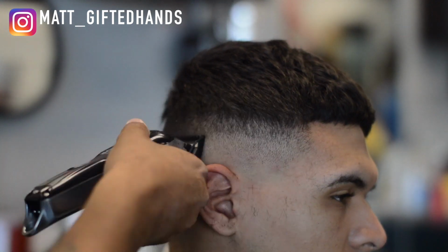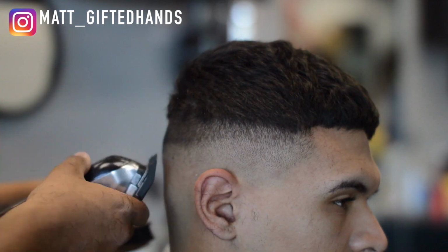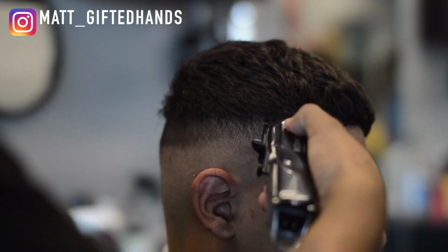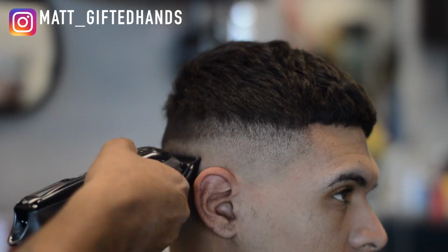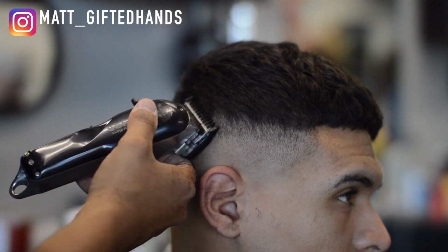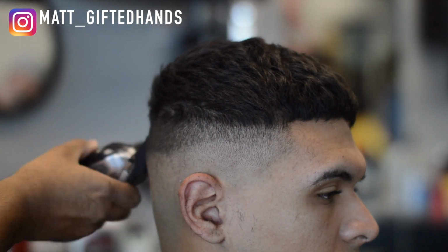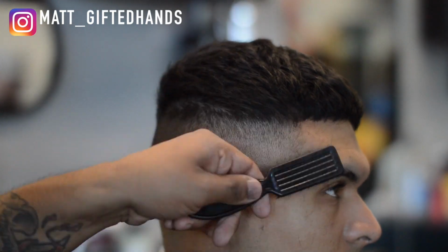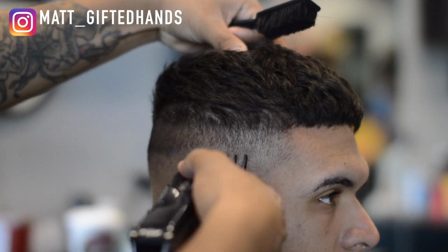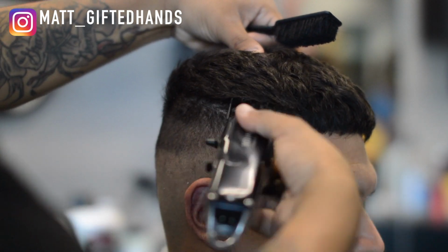And we're not going anywhere, so I'll grab the 2 guard. The highest guard I'm going to use in this video is the number 2. I'm not going to cut into the hair, I'm just going straight up. I'll do some shear over comb technique to knock off some bulk and lighten up, because with a crop top, there is supposed to be a little bit of bulk, not necessarily a shelf, but you want to make sure you have that nice square shape all the way around.